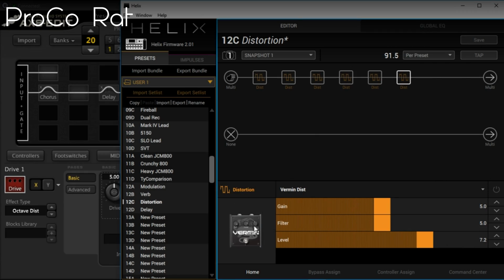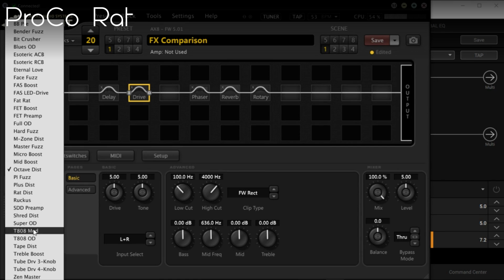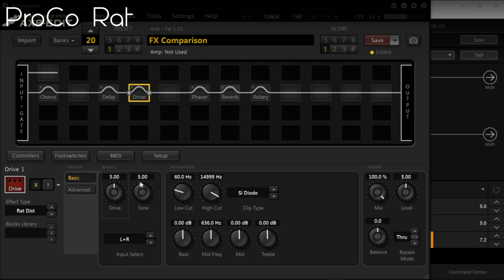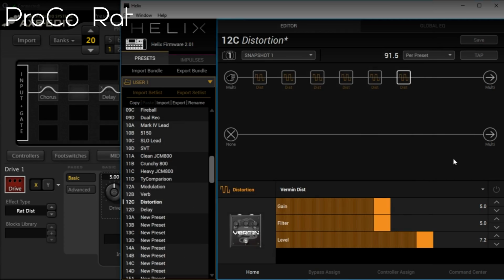This one, the actual pedal gives you a gain control and a level control, as most drive pedals do, and it gives you a filter, which is sort of like a backwards tone control where turning it up reduces your top end. The Fractal, to my disappointment, does not model the filter control. I'm not sure if the tone is a backwards filter control on this particular model. I haven't seen any actual confirmation anywhere to say one way or the other, but I'm going to treat it as such, and I'm going to keep that at noon, and I'm going to keep the filter on the Helix at noon.